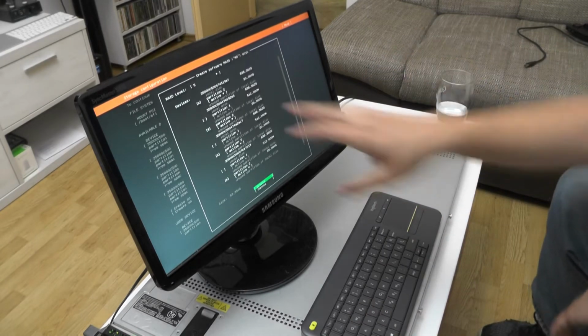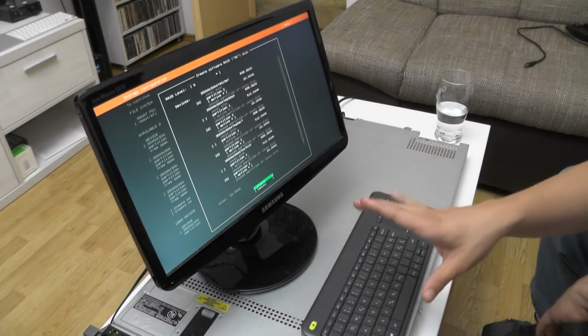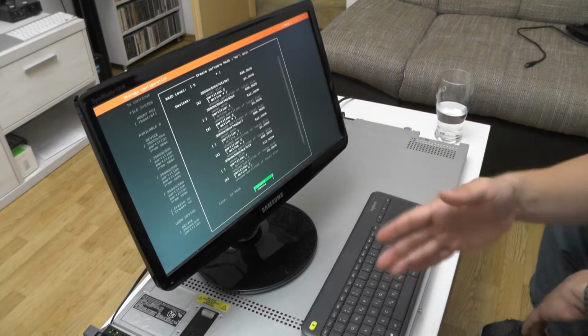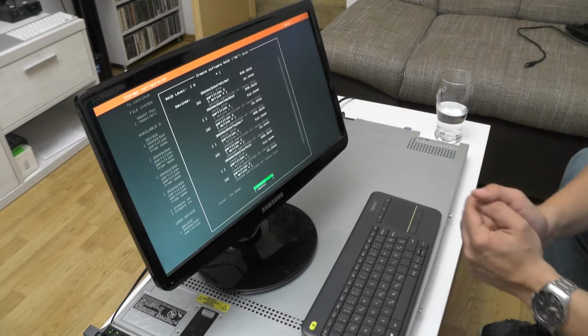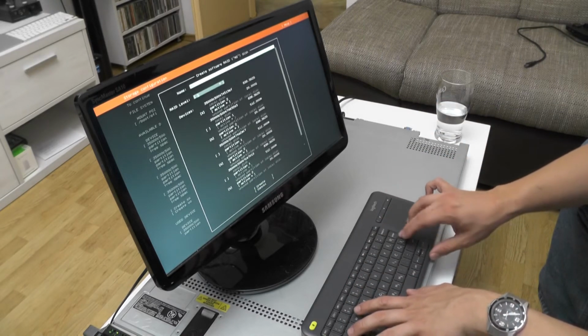You will notice that we have RAID 5 and that we have almost 60 gigabytes available. That means that the RAID 5 is set up correctly because we had like 4 times 20 and 20 is the spare drive, and so we have 60 gigabytes available. That means that we set up good. With RAID 1 we would have way less.